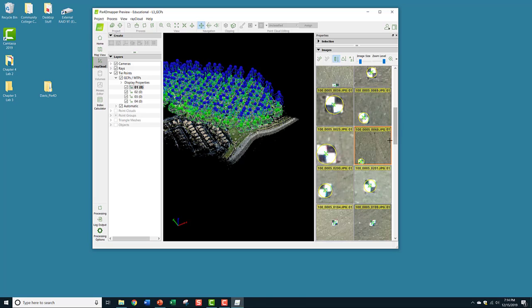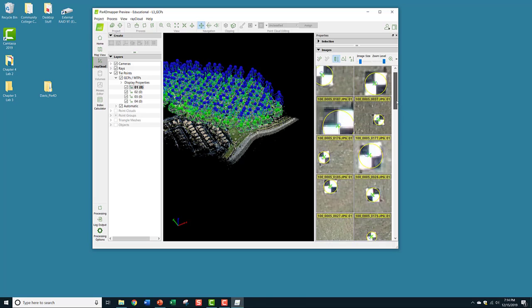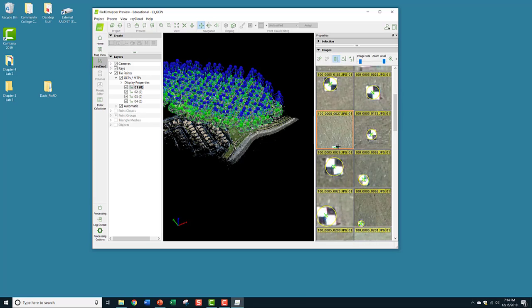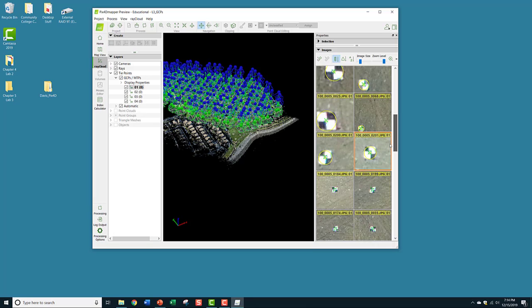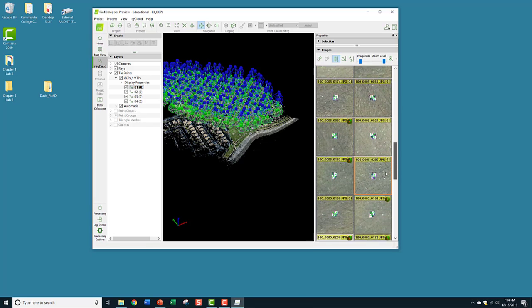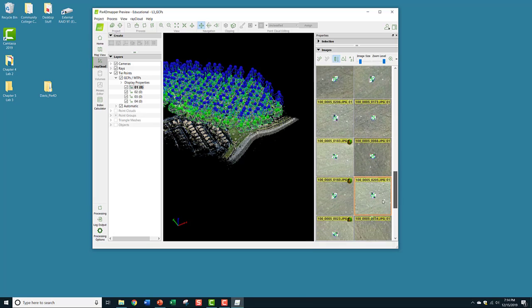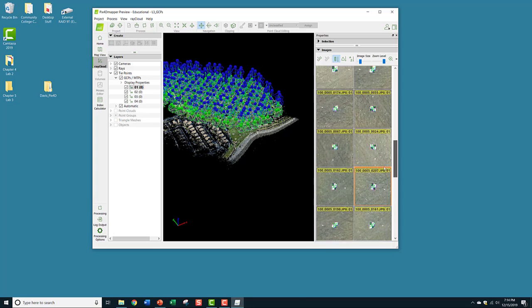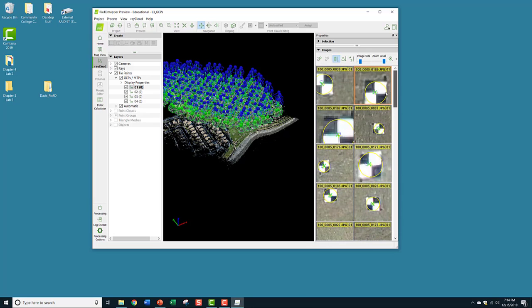So you can see what we've done here. Some of these, which were way down where you can't see, I skip over and pick up another one. But these are all the images that it determined it could see on that one GCP.